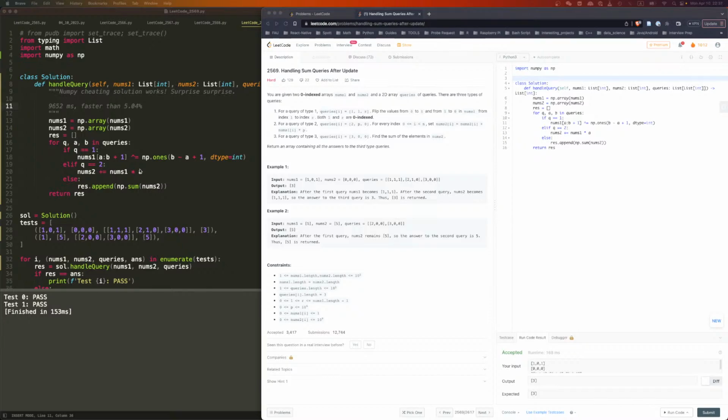But the thing is, if you do that, every query you will have to do the modification, right? But what if we think about it this way?